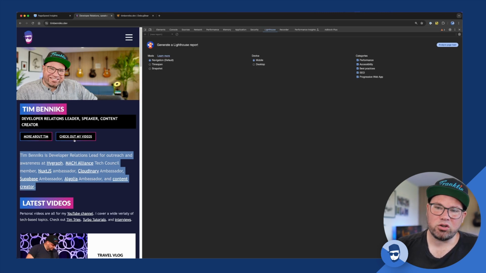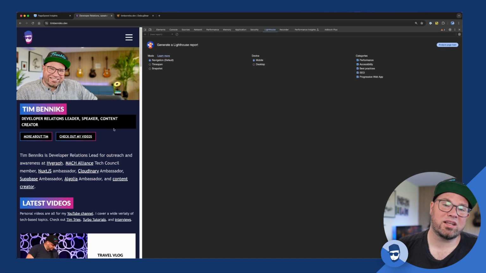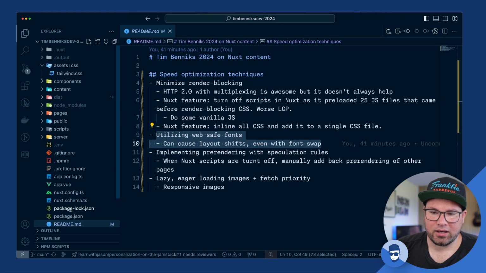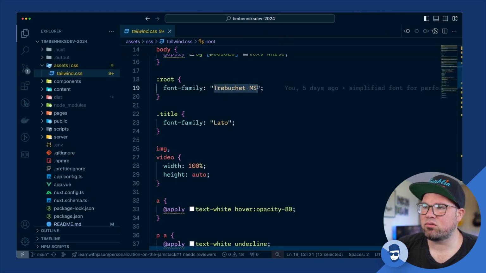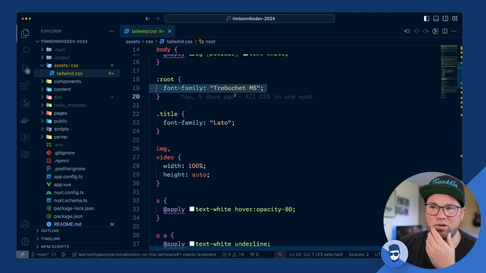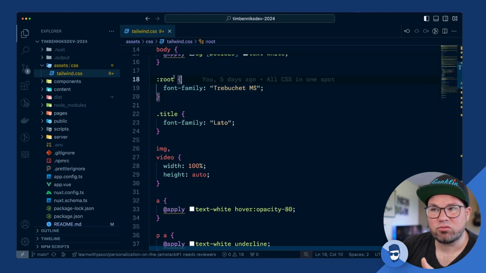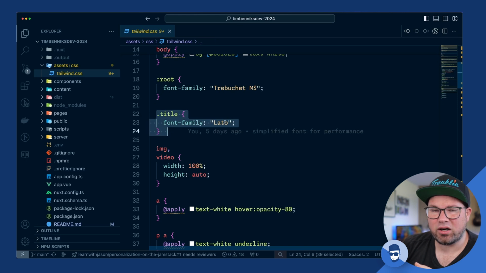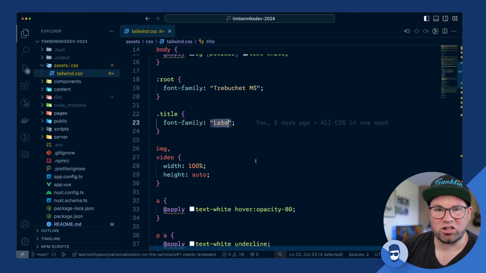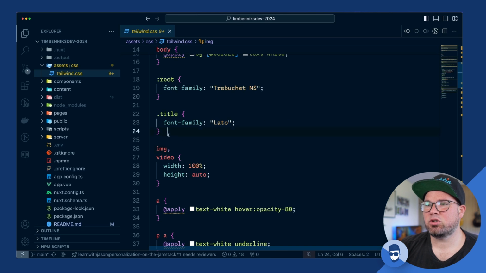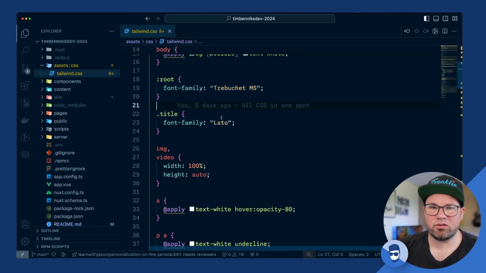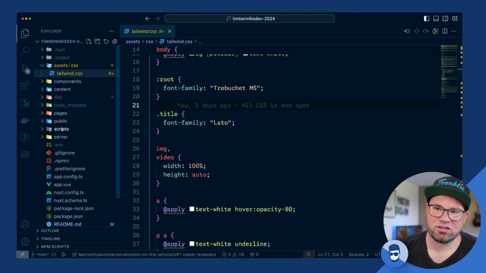So I'm still using the font on all the titles, and I'm using Daniel Roe's Nuxt Fonts module that does a bunch of really interesting things to load fonts super fast. But going to a native font, I have Trebuchet, I cannot say these words. This font, I have this as my root. And the cool thing about this Nuxt Fonts module is, if I just put font-family anywhere in any CSS, it will just load this from Google. It just works. Super optimized. So the combination of a web-safe font and a fancy font made this thing the fastest.